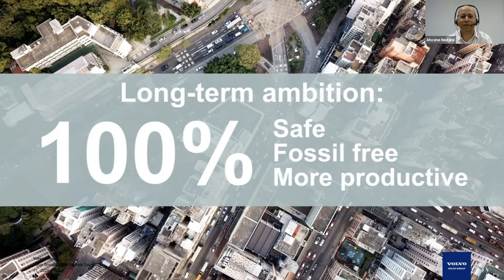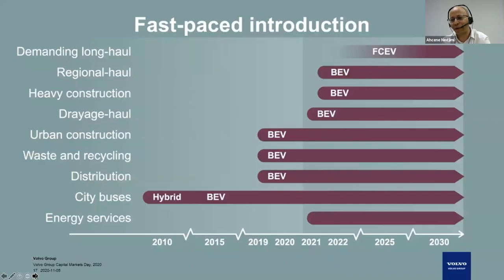If you now move to the roadmap, you will see that we have a fast-paced introduction on trucks and bus side — a massive rollout that has already started. Ten years' experience on the bus side has led to battery electric buses that are now up and running in many cities around the world. From the truck side, we are in serious production when it comes to medium duty — that is an important segment covering distribution, waste, and recycling, both in Europe and the US. In coming years we are continuing to gear up and roll out in relevant segments, step by step. And Peter, fuel cell will also be part of this equation.